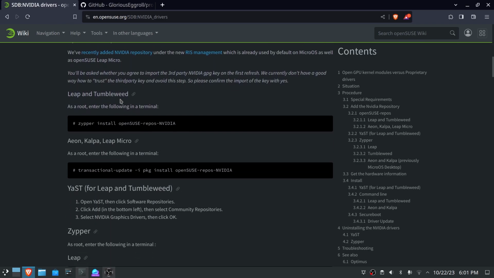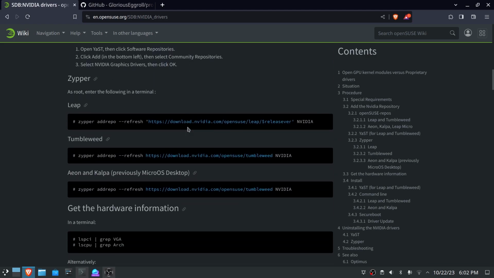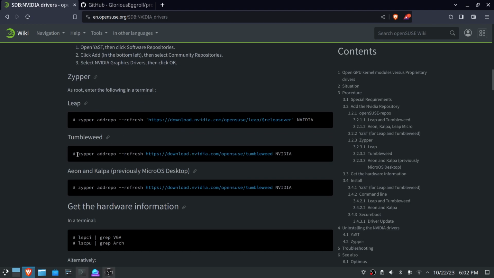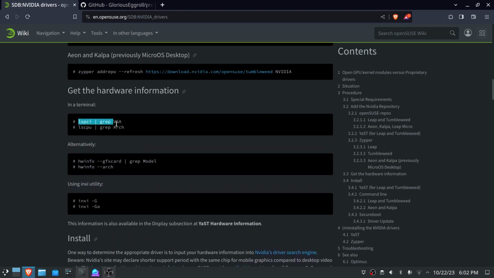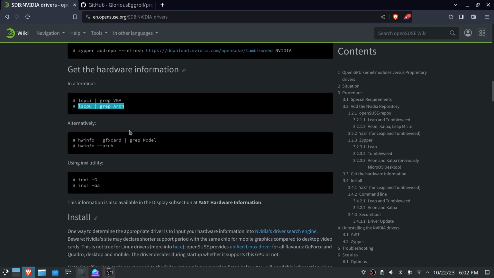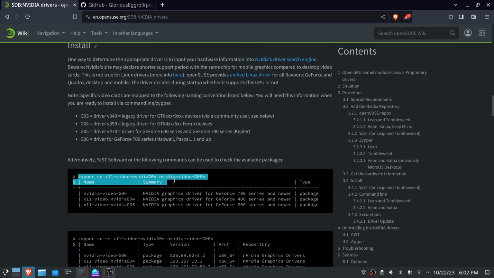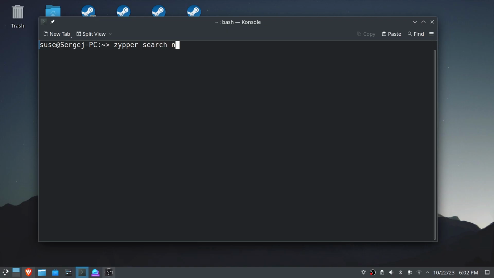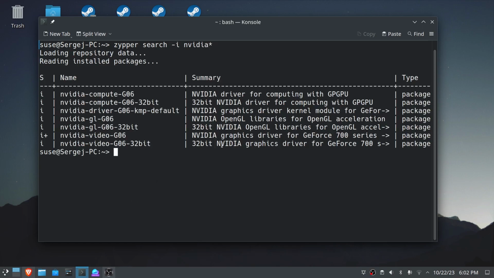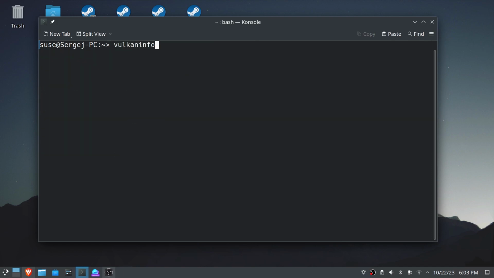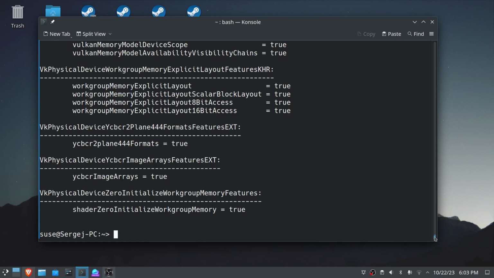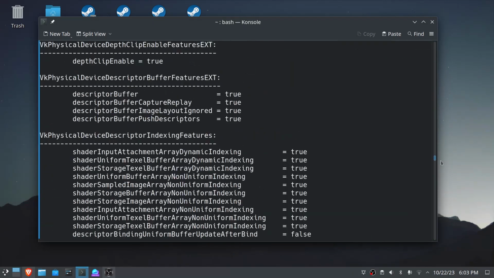So first you're going to install the graphics driver. In my case it is NVIDIA, but this procedure varies by distribution and package manager. It usually boils down to adding the repository, identifying your hardware, and installing the NVIDIA package. Once that is done, simply reboot and confirm that the driver is indeed installed and that Vulkan is installed alongside it as well, which it usually does because it comes bundled with the driver itself by default.